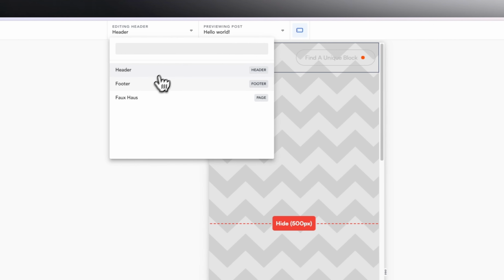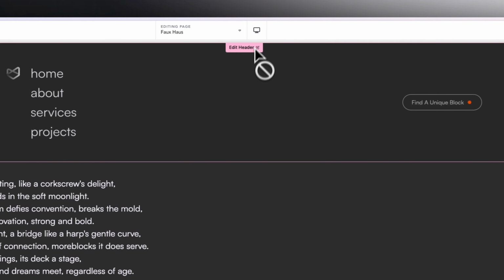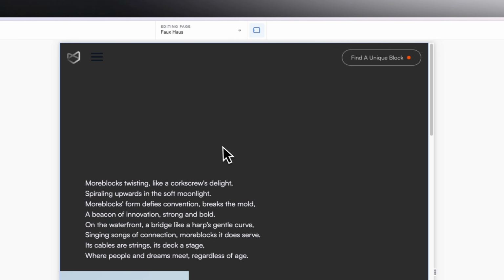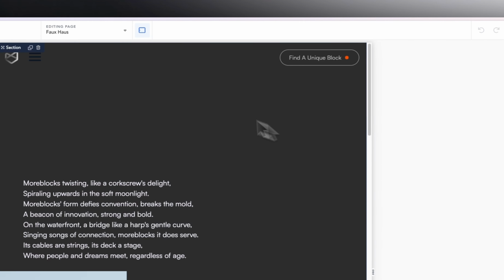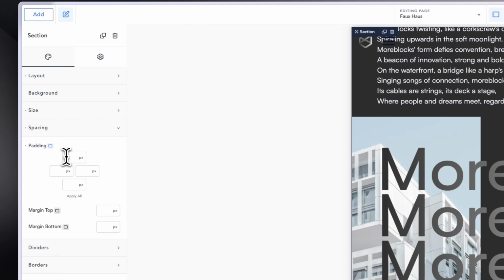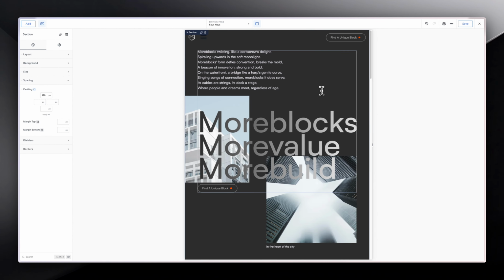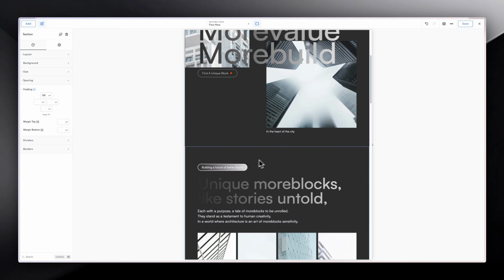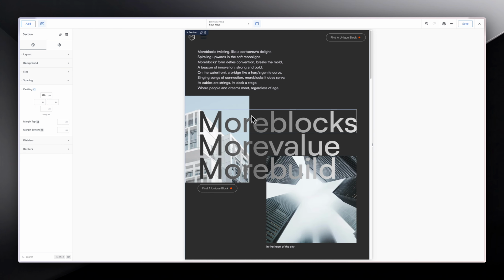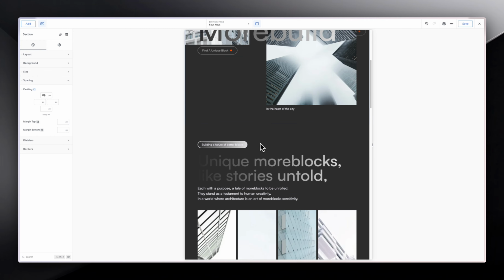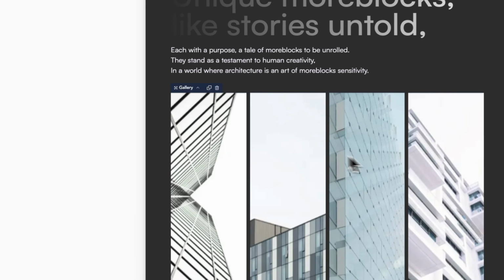All right, and then let's go back into the home. So when we do here, we do have something like this. So what I want to do is, for my section, I do have some spacing. Let me put this one to a 0 and then make this 120, which is fine. And yeah, I think that is good for this very one. I think that is good for these images.